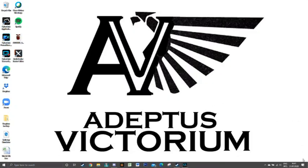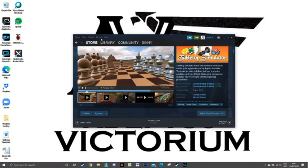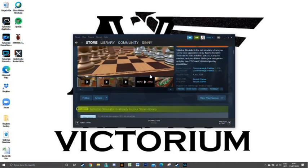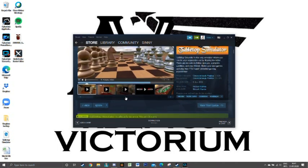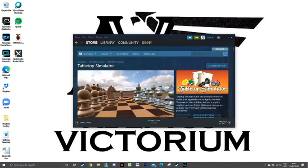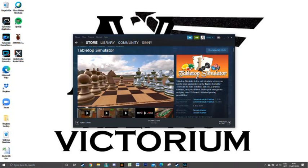Alright, the first thing that you're going to need to do in order to play Tabletop Simulator is download Tabletop Simulator. So pretty simple, go to Steam, go to the store and search for Tabletop Simulator. It's a $28 game, I believe it was, and you just click download on here. I've already done it obviously, so it's not going to show up in mine, but yeah, that's where you go to get the game. And basically it's just similar to Battlescribe in the way that it's all user-generated content.